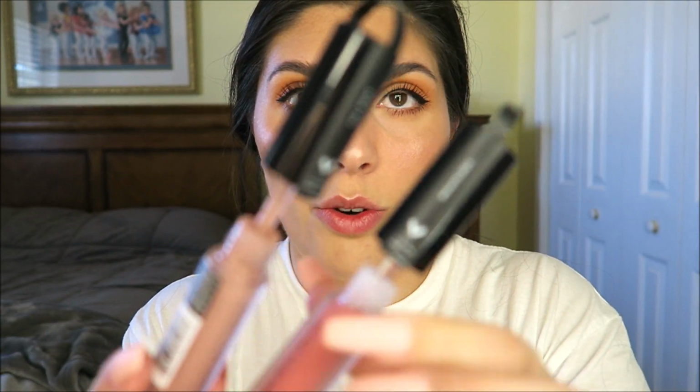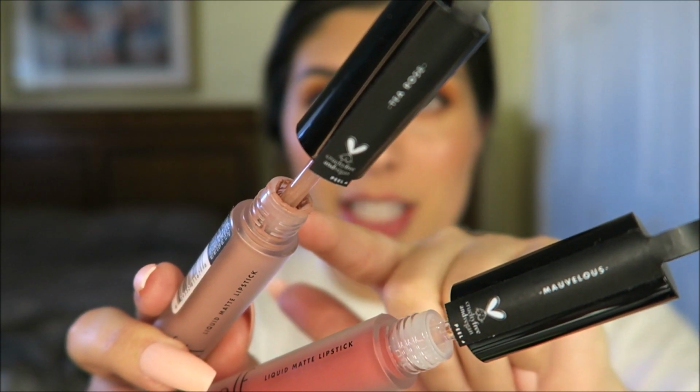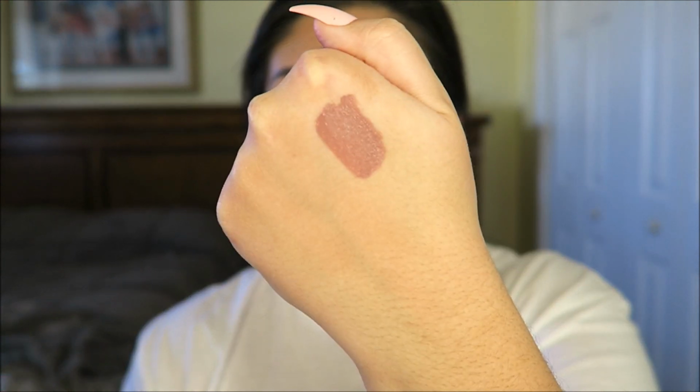Oh, okay, so I didn't notice this in the store, but it definitely looks like someone has used this one or swatched it or something, because you can see the tube is dirty, unlike this one. So I may not put this one on my mouth for safety purposes, but I will swatch it for you guys. There is the shade right there.